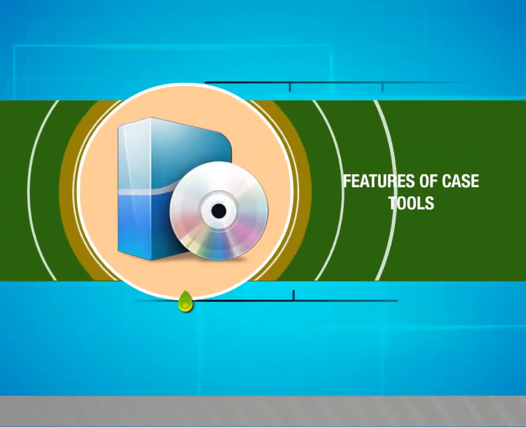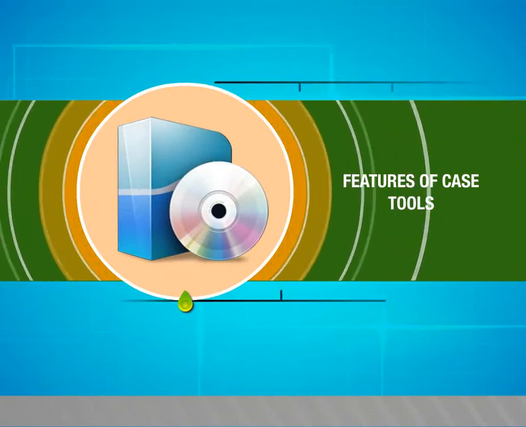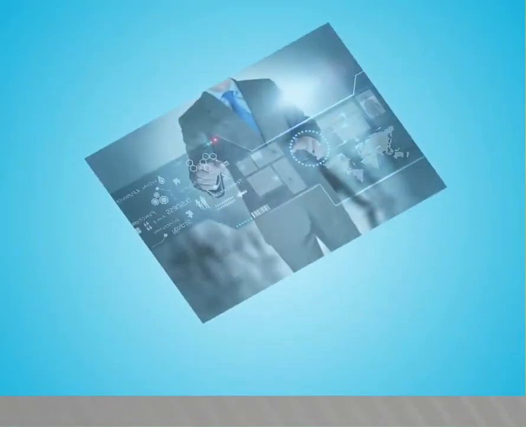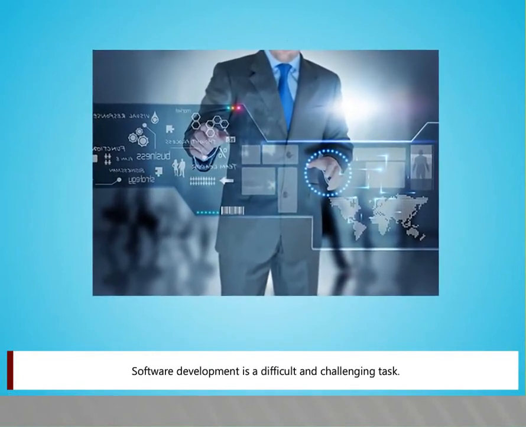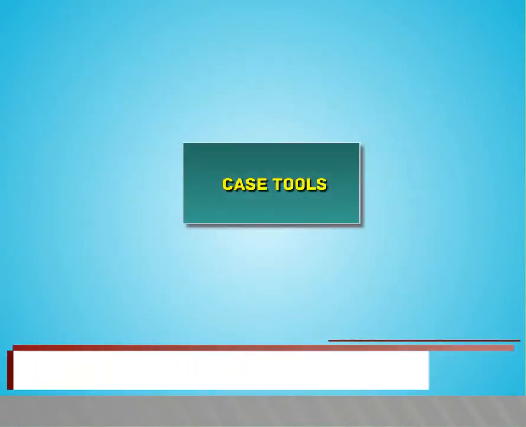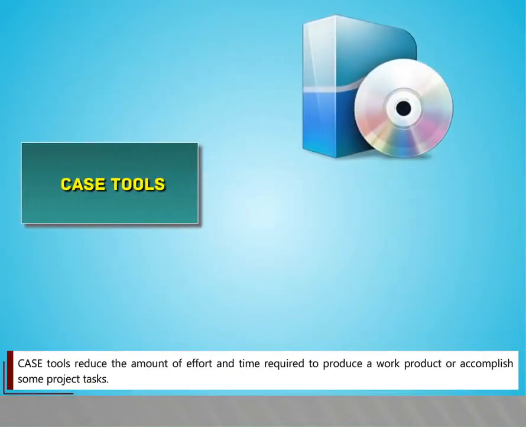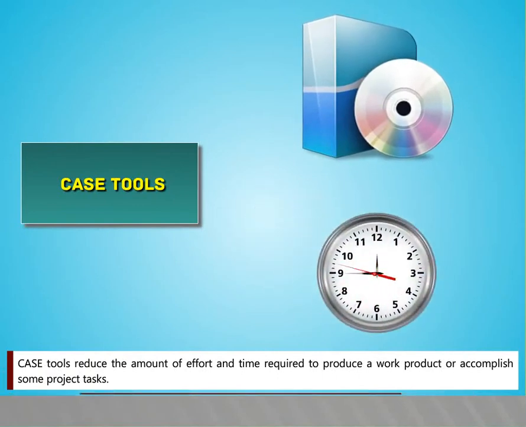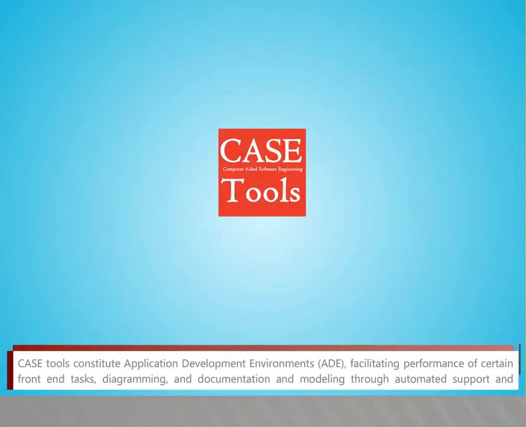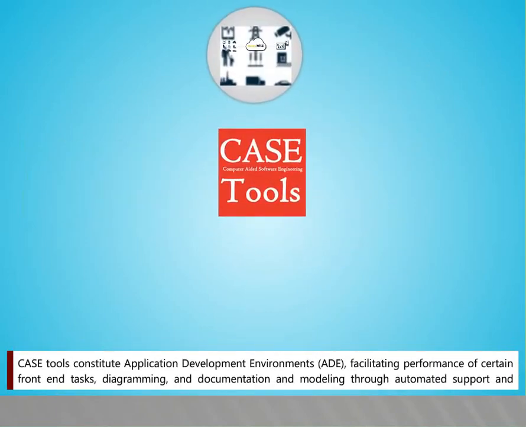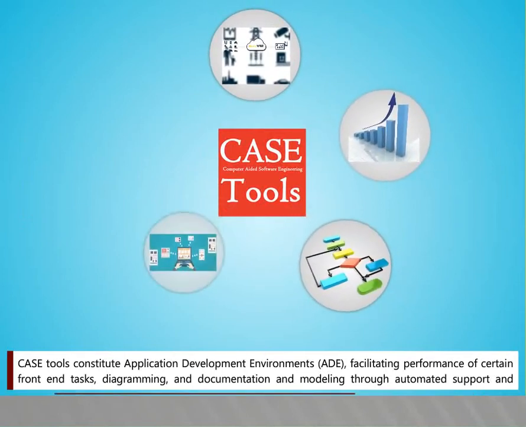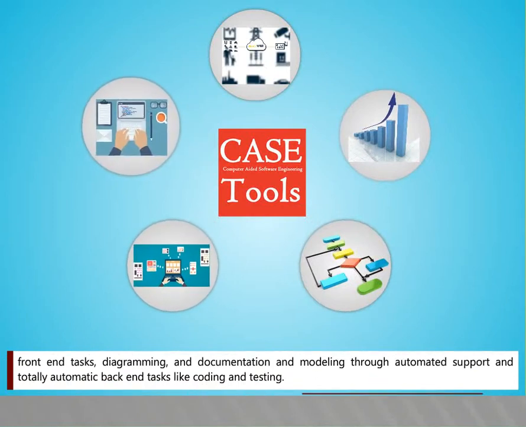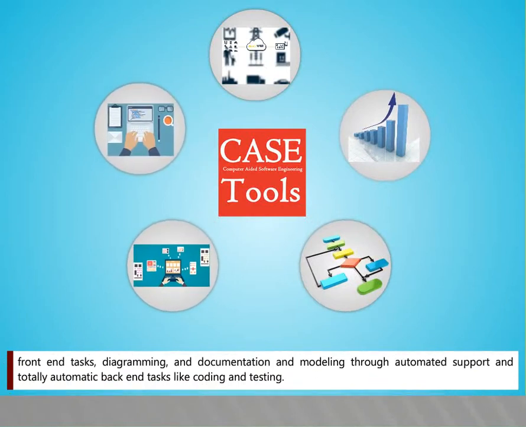Features of CASE tools. In this video, we are going to see the features of CASE tools. Software development is a difficult and challenging task. CASE tools reduce the amount of effort and time required to produce a work product or accomplish some project tasks. CASE tools constitute application development environments (ADE), facilitating performance of certain front-end tasks, diagramming, documentation and modeling through automated support, and totally automatic back-end tasks like coding and testing.